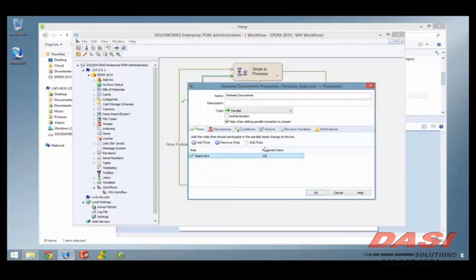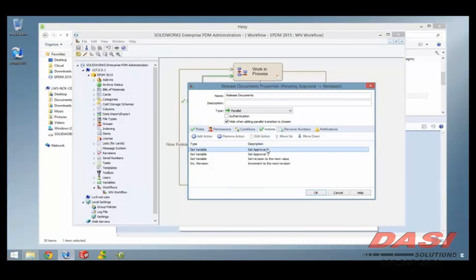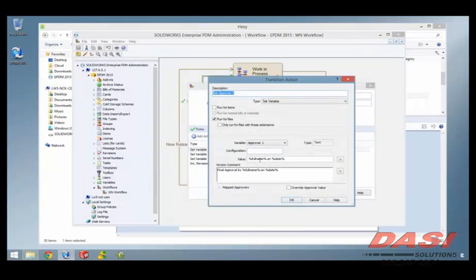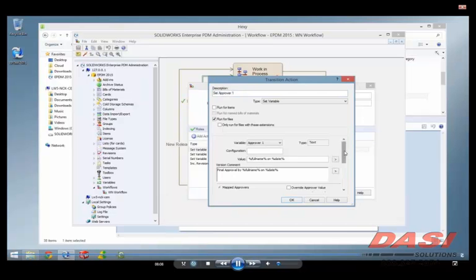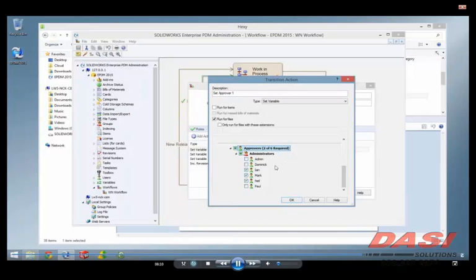The way this happens in the admin tool under our actions is that we're mapping the approvers to a property or a variable. The version comments can also be much more colorful here. We've got some names that are going to inject based on who did what and what date. We used to not have any type of comment on an automatic transition, which really didn't leave your history looking very tidy. Here we're approving multiple, and if we map these people from both the approver 1 and the approver 2, then they can go ahead and approve it in any order, and they will simply show up in the property in the order in which they approved.